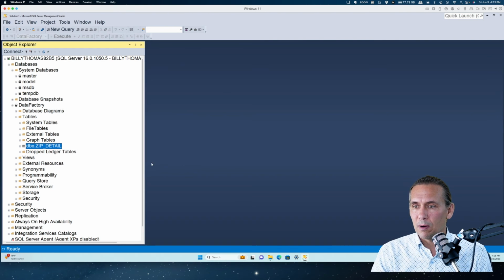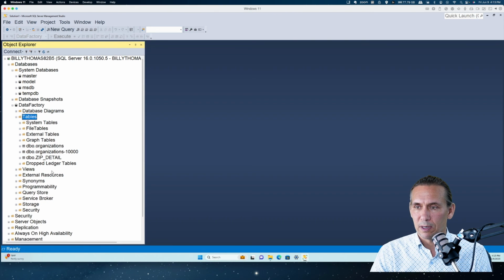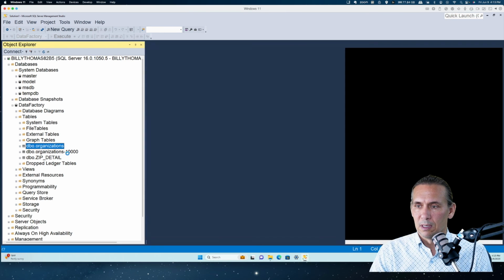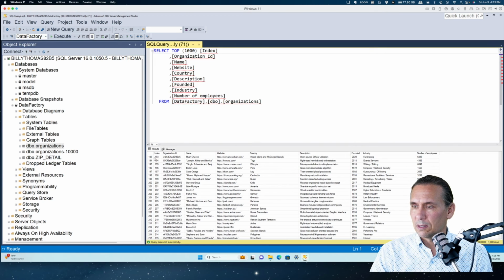Now, as always, we're going to actually go put our eyeballs on the data. So click your tables and refresh it so you can see that new one that we just brought in. Here we go. Organizations. It's this one. Organizations was the one we just did. Select 1,000. All right. Looks good. So I'm looking at the columns. I'm looking at the data in the column.